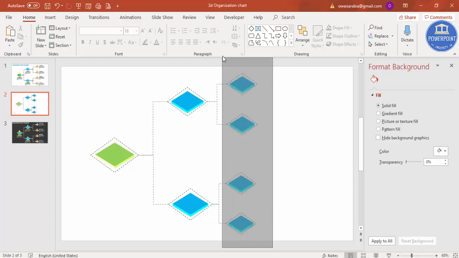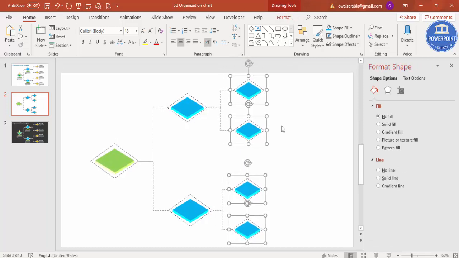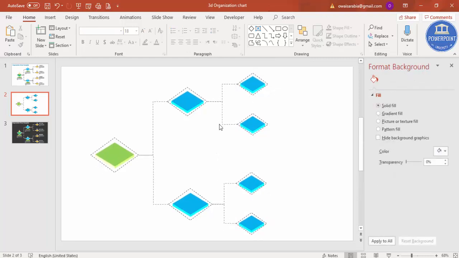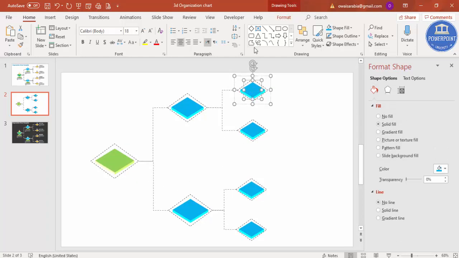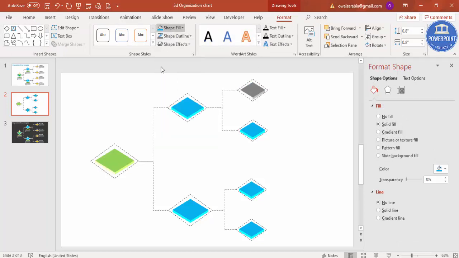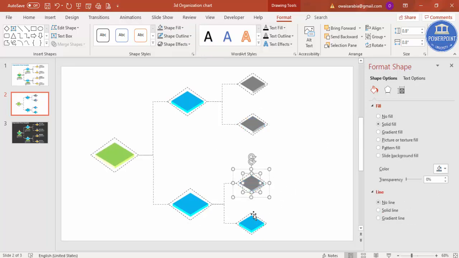And if you want, you can just move also. I'm just going to select only these four by using the mouse, and I can simply move it. So you can see here the lines also moving along with that. So it's very simple and a dynamic design. And then let's change the color of this. I'm going to give maybe a gray color for the employees, and select this and press the F4 key, so it will repeat whatever action we did last.